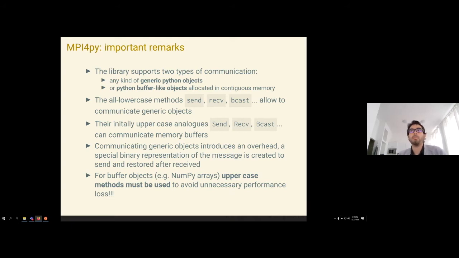So these are more equivalent to a C array or a Fortran array. They are mainly used in numerically oriented Python extensions like NumPy and pandas. So a NumPy array would be a Python buffer-like object, and a pandas data frame the same.